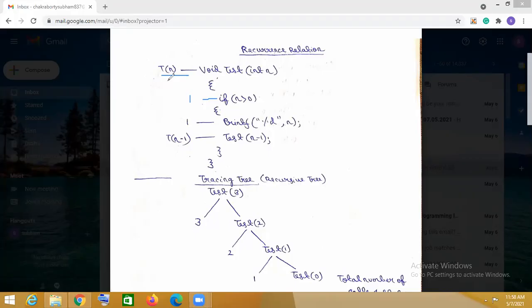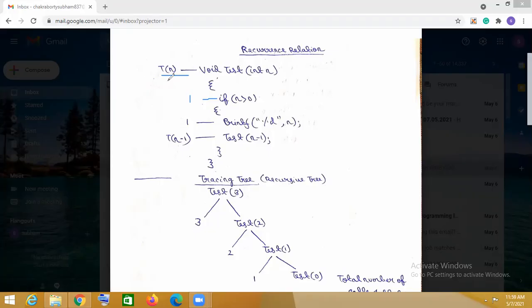So I have omitted it here, but you can take this value also, and it will not affect your recurrence relation, because in the recurrence relation it is used as a constant. Whether it is 2, 3,000 or 3, we can consider it as 1 because it is a constant. Always remember that if there is a constant value, we can write it as 1, because 3,000 and the others all have the same meaning: it is constant.